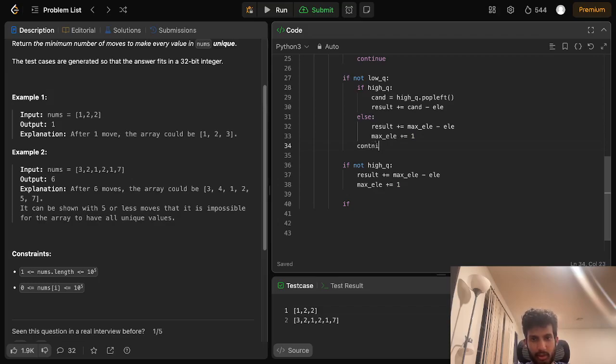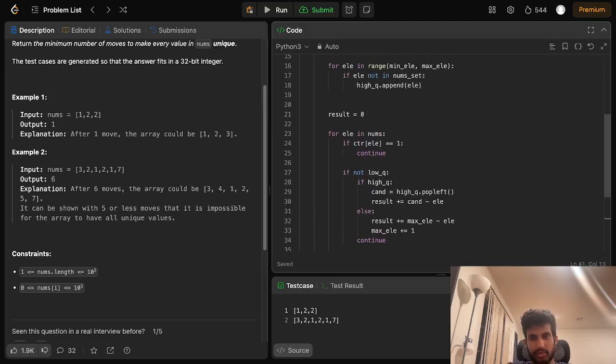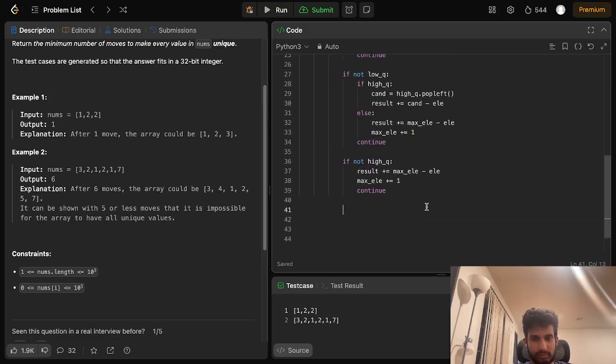I understand this is very bad code in general. Lots of continues, lots of repeated code, but I hope it gets the job done. Else you basically check, give it the closest one.